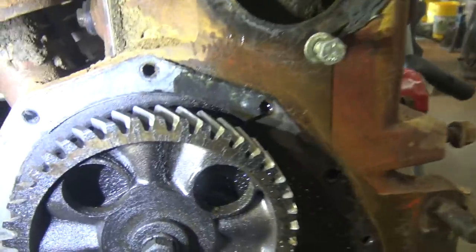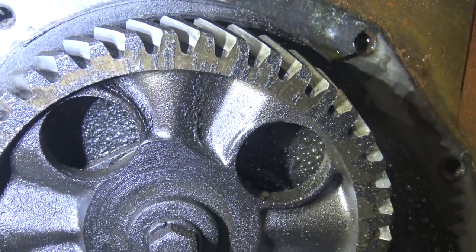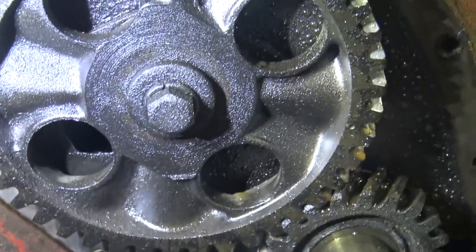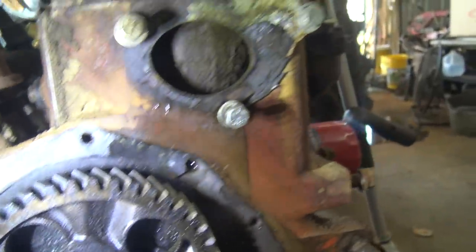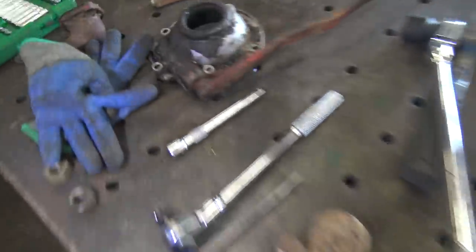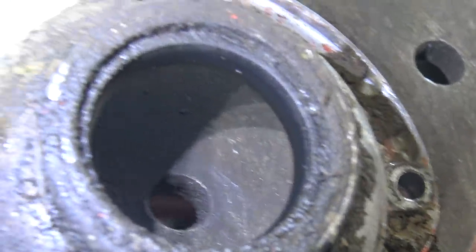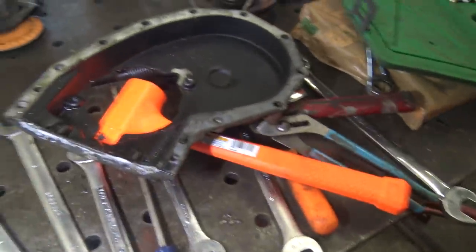Anyway, looking at this, everything seems to be in really good shape. I mean, we look at this cam gear and there's hardly even any sludge on there. It's almost unbelievably clean, considering this has probably been in here since sometime in the 1950s. So I guess we gotta clean up these mating surfaces and change the front main seal. I hope that the one that I have will fit in this, because otherwise we are gonna have to drive up into the city and buy a seal, which I really don't wanna do. Alright, let's see how clean I can get all this stuff.